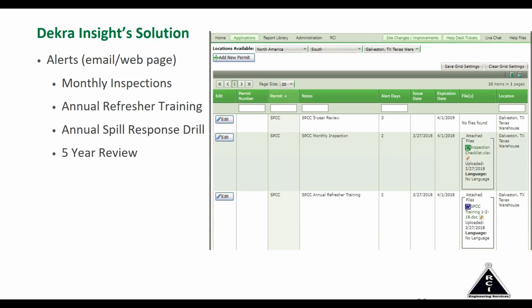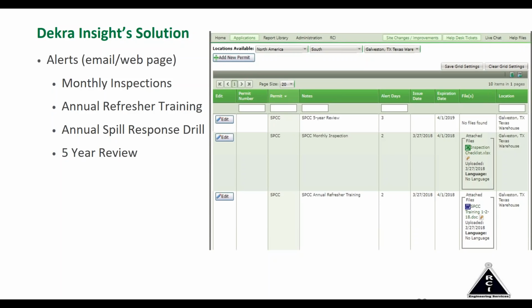That's all done in the policy manual after the alert goes out. Number 2, a monthly inspection. We have alerts going out to them monthly. The alert actually has the inspection checklist attached to it. So when they get the alert, all they have to do is click on the link, pull up the checklist, print it off, go out and do their inspection. Or if they have their checklist on an electronic device like an iPad or something, they can go do the inspection and do it all electronically. But anyway, it's just a reminder to make sure they're doing what they need to be doing.